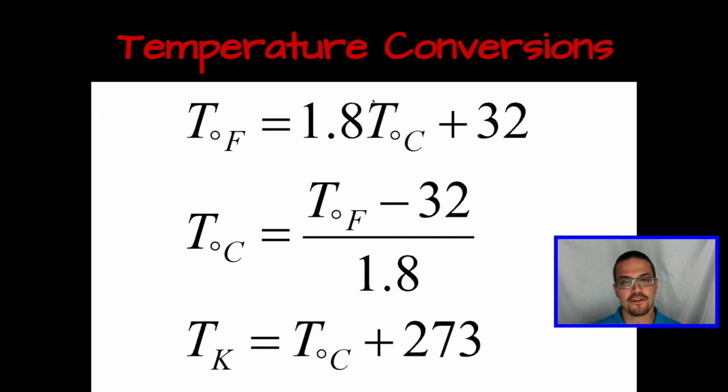So you would take whatever the degrees Celsius, let's just say it's 20, and you would multiply it by this 1.8, and then you would add 32, and then you would have the temperature in Fahrenheit. And this other equation, this second one right here, is just the exact opposite. Instead of going from Celsius to Fahrenheit, this time you're finding Celsius from the known Fahrenheit value. The last one right here kind of shows how Kelvin is related to Celsius. If you take the temperature in degrees Celsius and you add 273, that's how you end up getting the temperature in Kelvin.